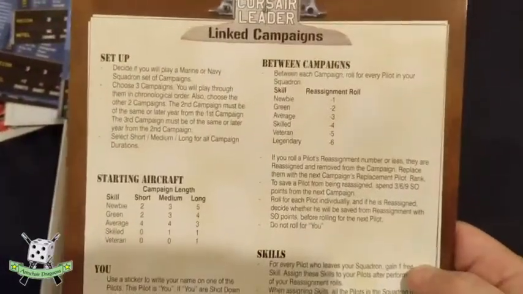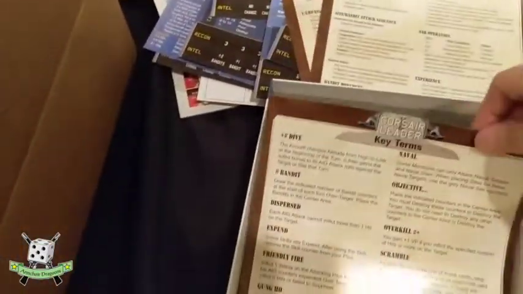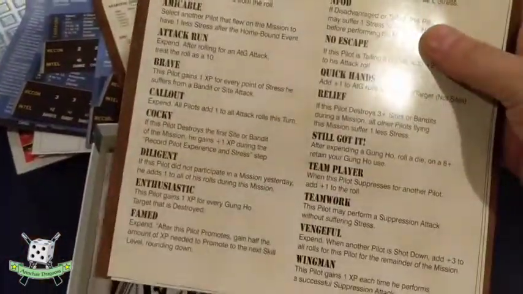Linked campaigns, so it looks like you can actually link up multiple campaigns together. So we got some rules for that. Player help sheet. Again, more stuff. Key terms, more helpful stuff. Pilot skills, the skills that they get as they get promoted.